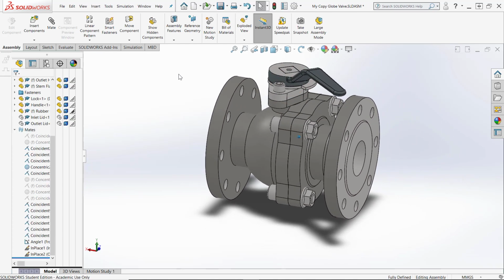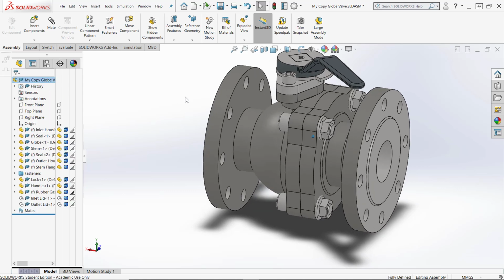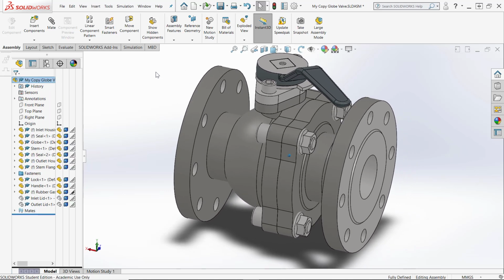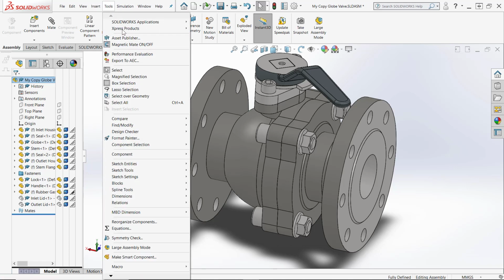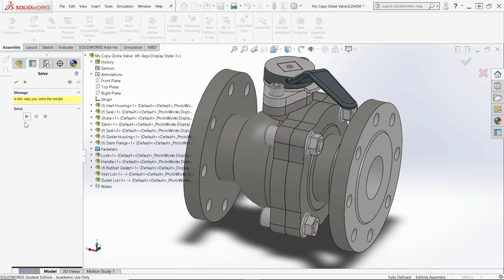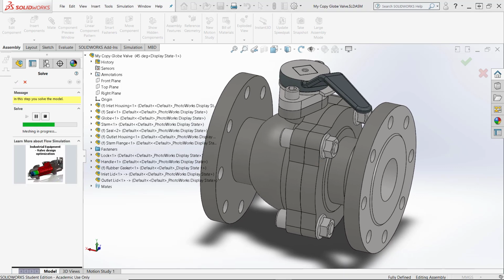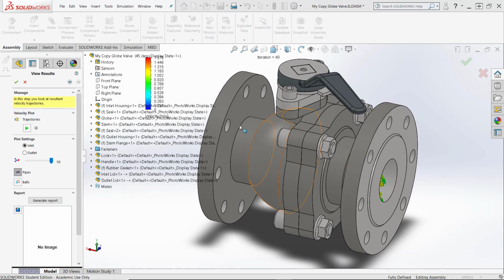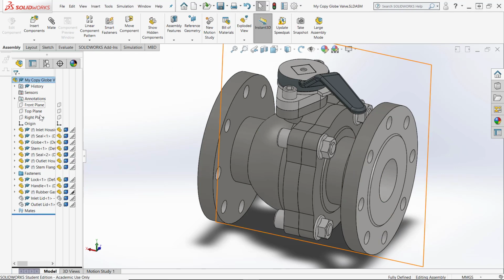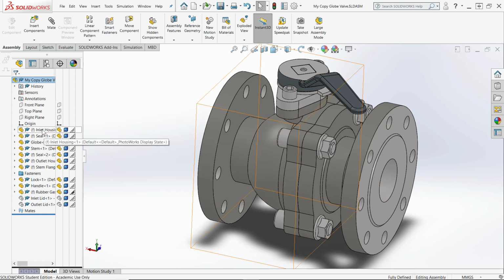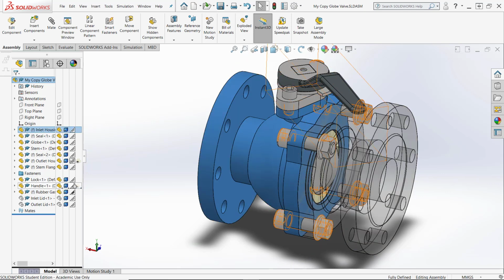And then we can run the simulation again. So the first one we ran at 30 degrees. This one we closed it down to 45 degrees. And I'll go to Tools, FlowExpress. We made a change, so we have to solve it again. I'll hide these outlets or make them transparent in this configuration as well. So I will go back here and make that inlet and the outlet transparent.